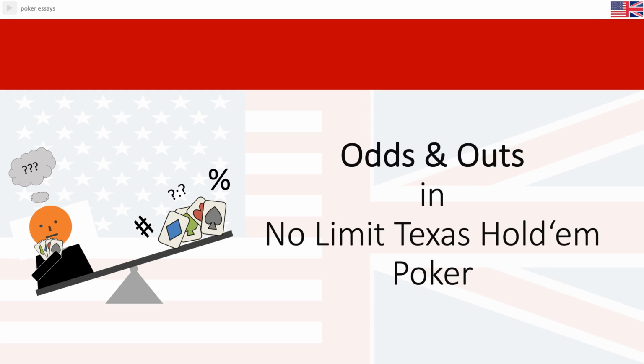In this video I'm going to tell you about one of the most important concepts for successful poker play, the so-called odds and outs and the pot odds. You will learn how to determine whether a bet or call tends to be profitable for you or a losing play. The relevant factors are the probability to improve your hand, the pot size, and the cost of continuing the hand with a bet, call or raise. In other words, understanding odds and outs is essential for successful poker play.